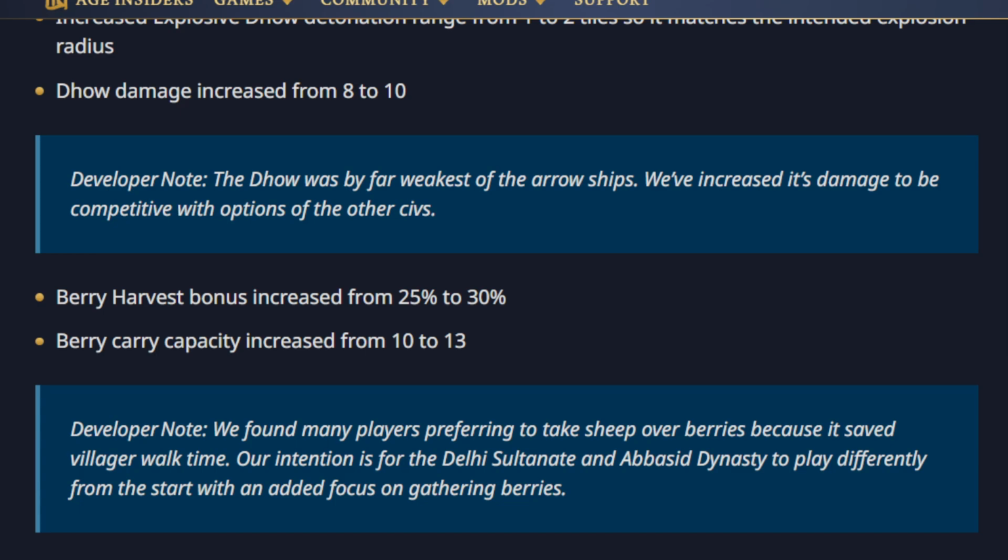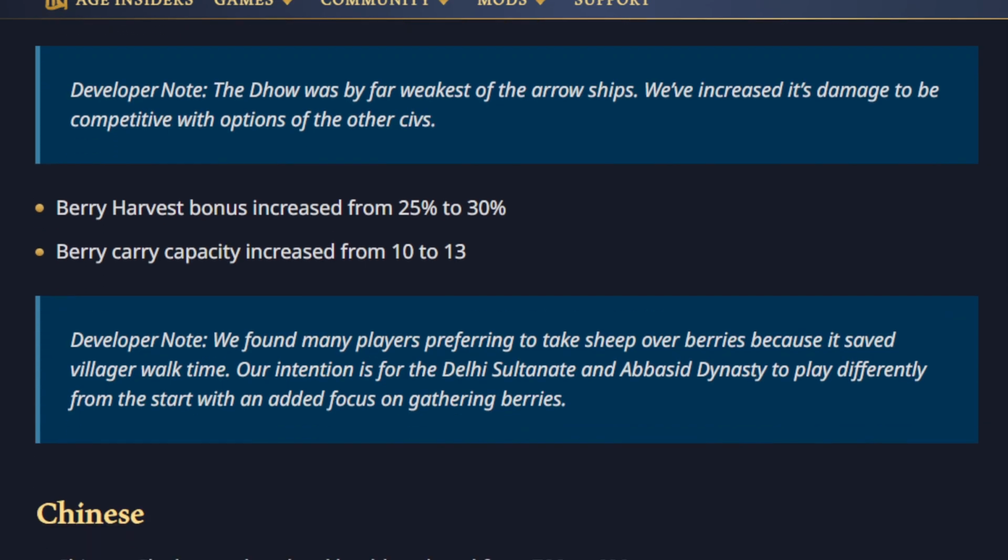Berry harvest bonus increased from 25% to 30%. Berry carry capacity, sorry, increased from 10 to 13. We found that many players preferred to take sheep over berries because it saved villager walk time. Our intention is for the Sultanate and Abbasid dynasty to play differently from the start, and added a focus on gathering berries. Okay. See how that works out. That might be an interesting change, because obviously they get a significant bonus in that they can double the amount of berries that are there.